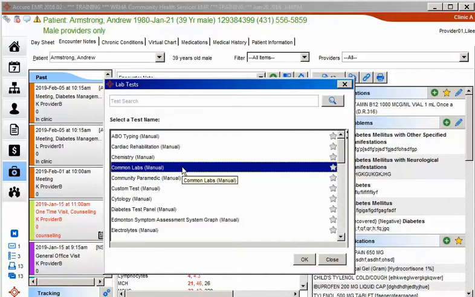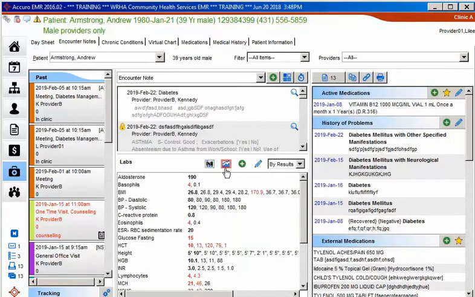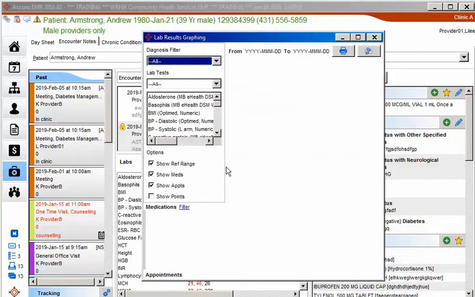Using this shortcut will allow you to manually enter a lab result from anywhere in the application. The other advantage is when reviewing labs from within the document section, you can use this shortcut to view the lab result. Between the icon for INR and the plus icon is a view graph of lab results and medications charted over time. When I click on it, a lab result graphing window opens. I can choose from 3 drop-down boxes.